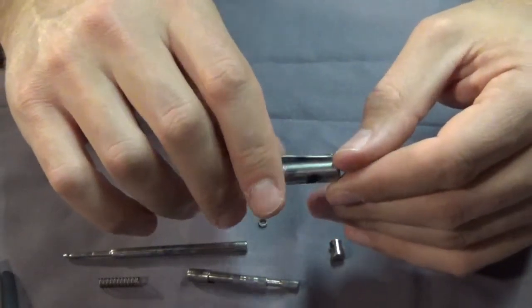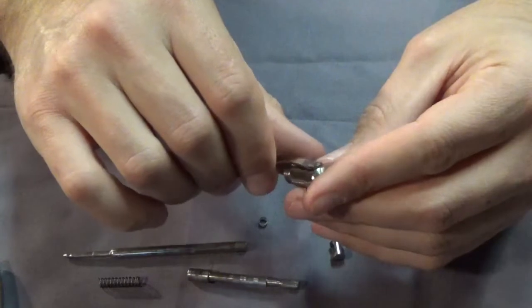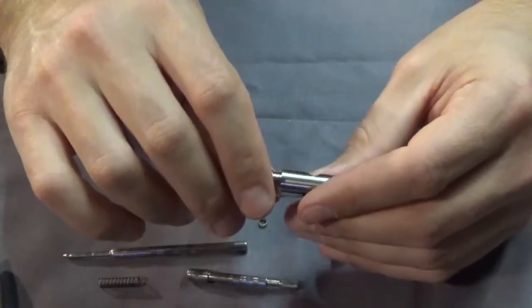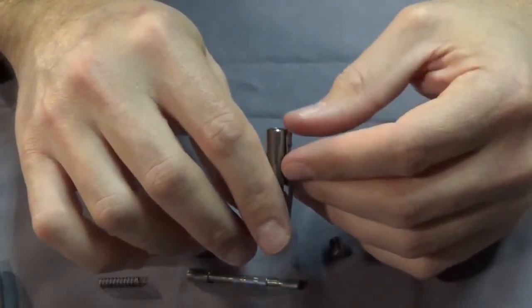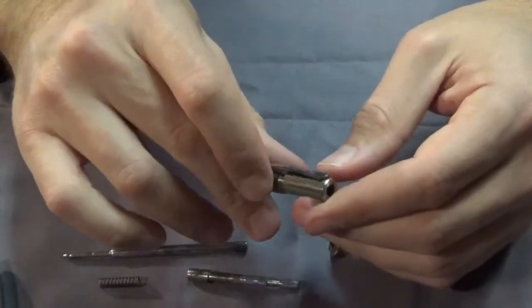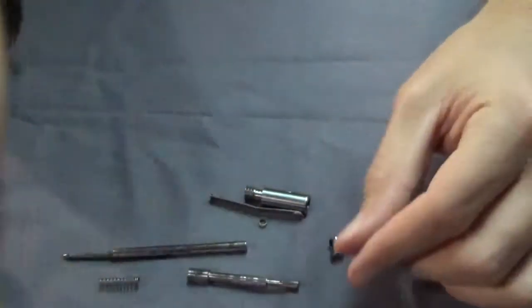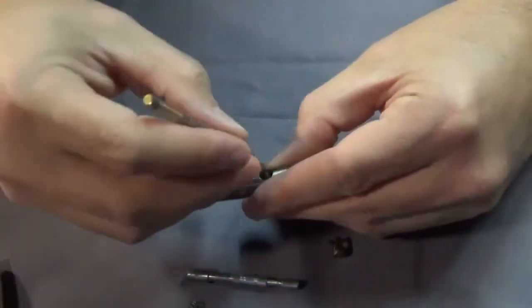Everything's great in titanium - I didn't coat anything because titanium is very corrosion-friendly. If you made them out of raw aluminum, it won't hold up well to human contact so you'd probably want to powder coat it. You could use steel. I made one out of copper but the weight becomes an issue - that's why titanium is a good choice. All in all there's probably twenty-five dollars worth of titanium in this pen, but it's practically indestructible, and if you get nicks you can buff it back out. I put a satin polish on mostly everything, though on this one I did more of a mirror polish - whatever your preference.